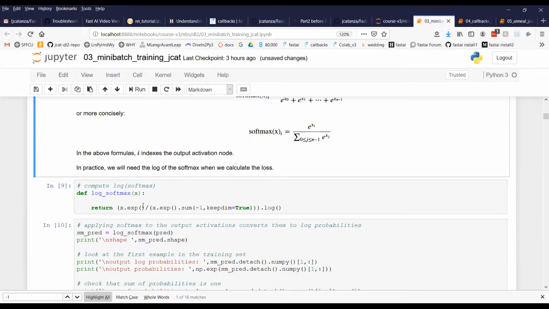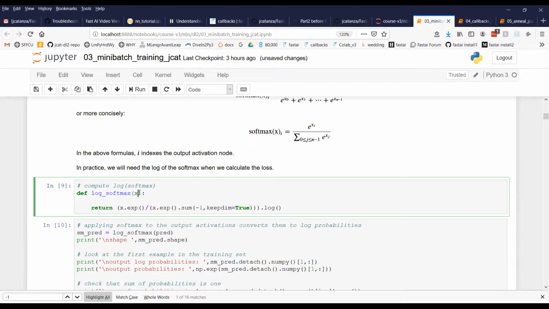X is just 10 dimensions. That's right. I'm sorry, yes, a good catch. X is the output, not the input. It's the output of the activation at the last linear layer. So you have 10 dimensions, right?